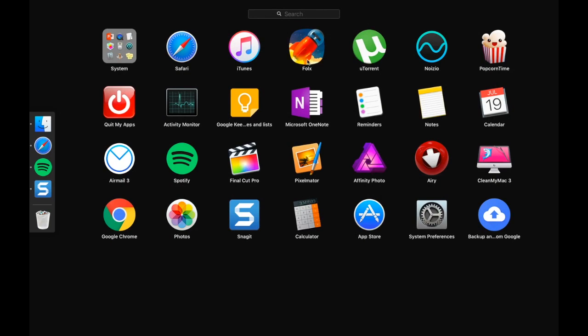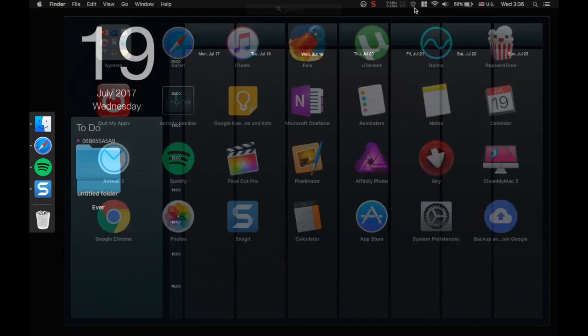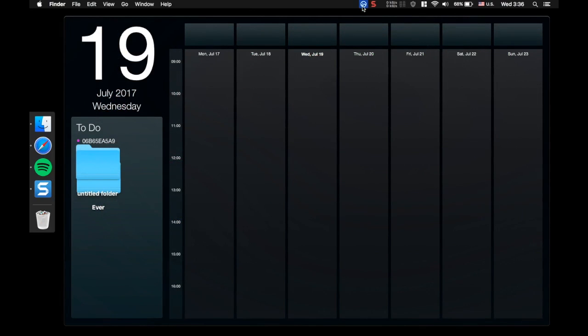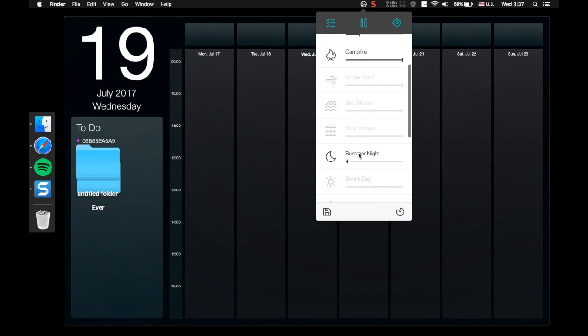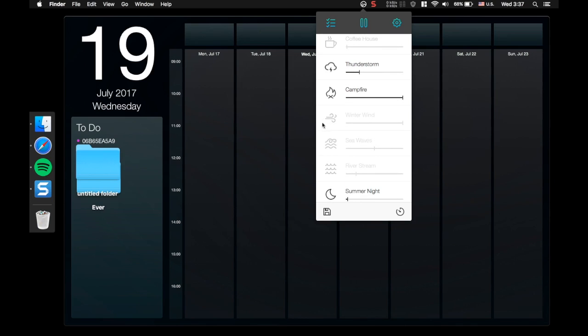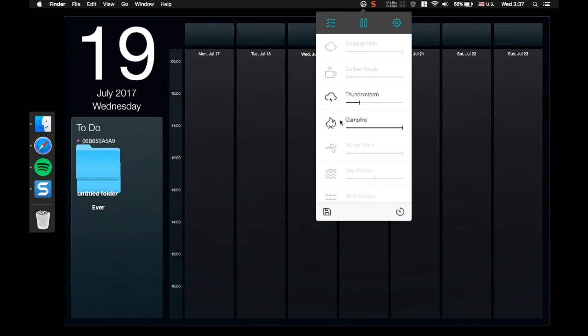This is the equivalent application for 8man, Internet Download Manager, obviously uTorrent for downloading torrent files, and this is Noizio. It's a very fun application. It just gives you some sort of sound. You see the sound of the fire, and the sound of thunderstorm, and the sound of summer that you hear in the background is coming from the application. So usually when I'm working at night, let's just make this sound, just focus. It helps me to focus and so on, which is great.